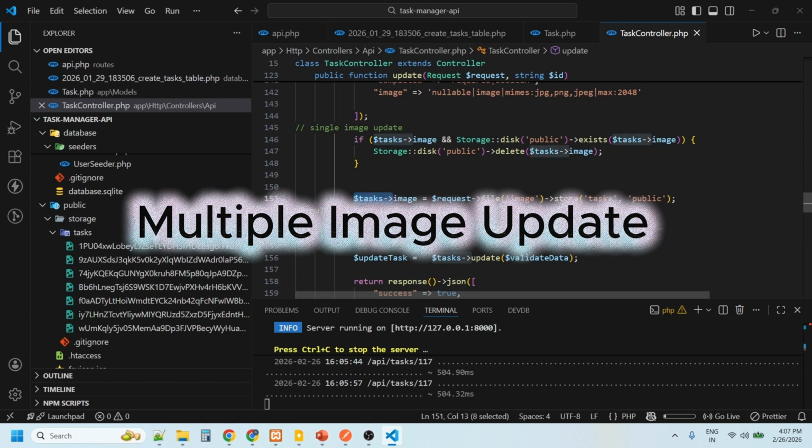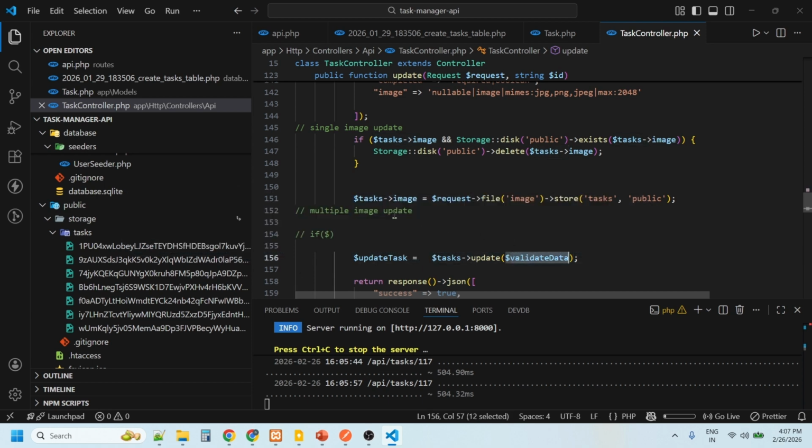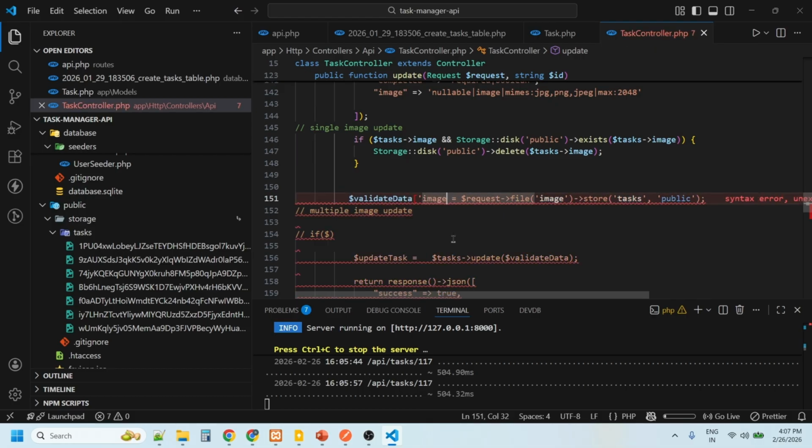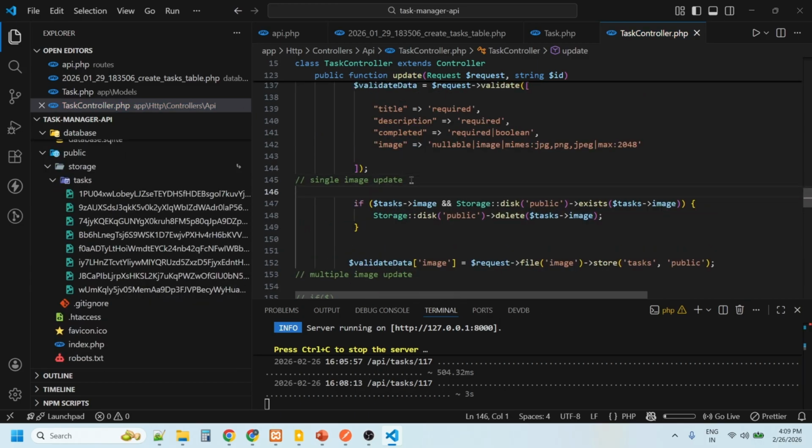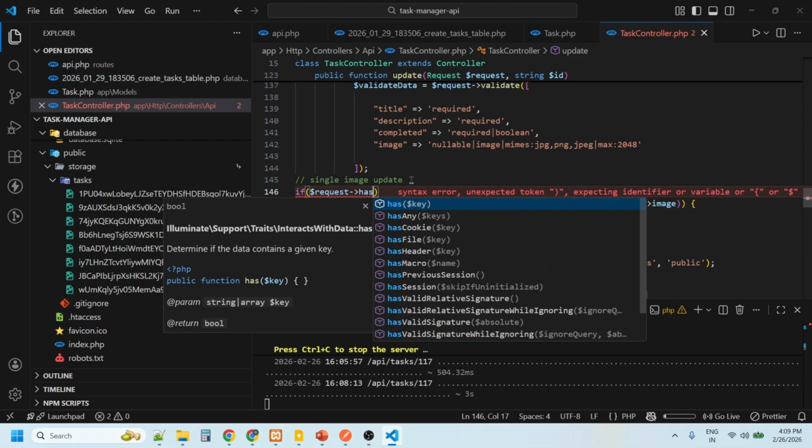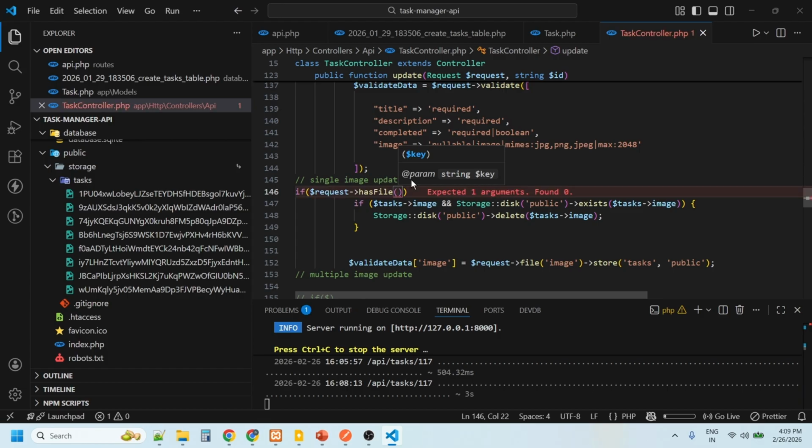Okay, we can store this data inside this validation, which we have already fixed in insert also. So inside this, check this, and we need to add one more condition here, $request has file also, image.